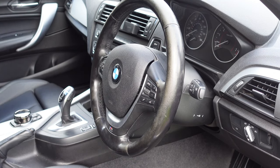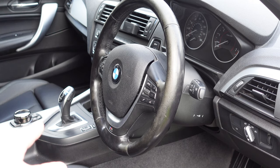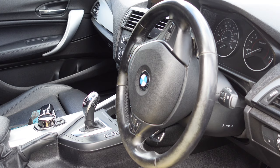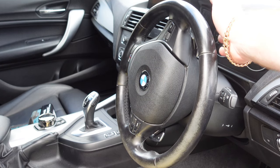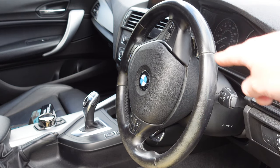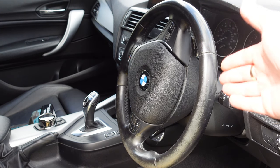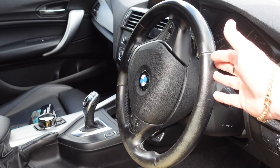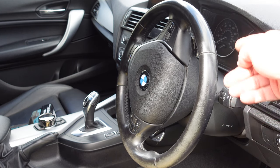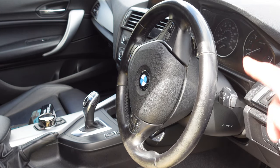We're going to go ahead and release the steering wheel, but the first thing we're going to do is release the battery — take off the negative battery cable in the rear. Now we've got the battery cable released. To get to the steering wheel, as many of you would have seen on my other video, we take the cowling down so we can get to the clips behind the steering wheel. You will always have to do that because you won't be able to get to the clips with the cowling in the way.